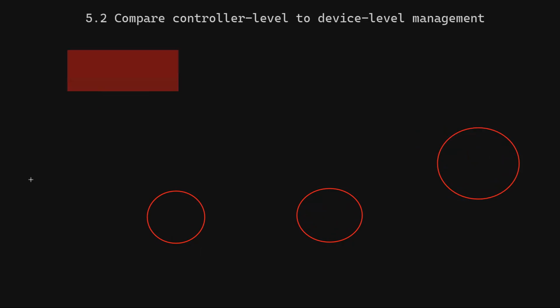100% right. So what it is telling here is that you can log into an individual device, like you can SSH, Telnet, SNMP, and other things, and you can manage it. That is nothing but device level management.